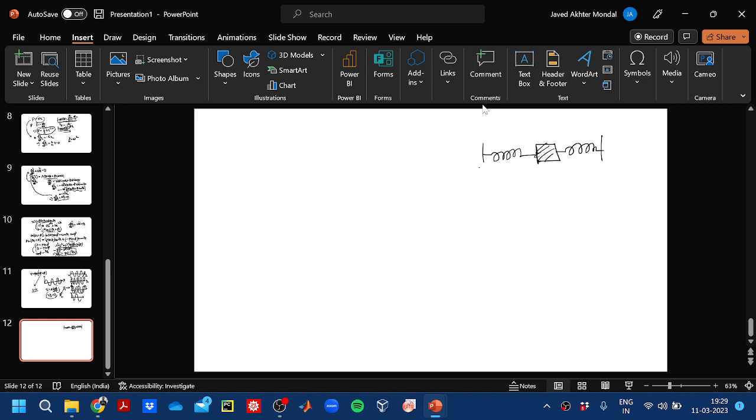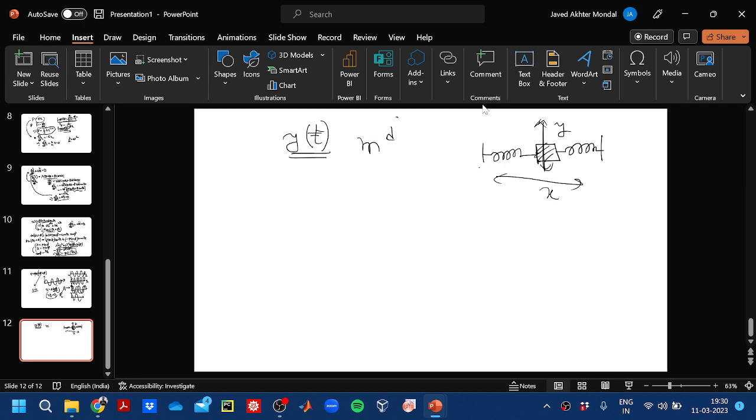And suppose we constrain the motion of the mass to this y direction. So it is only moving in this direction, and we somehow constrain the motion of this mass along the x direction. So there will be no movement along x, and there will be movement along y. So what will the solution look like? That means what will be the function y in time? For that, we have to solve the equation of motion.